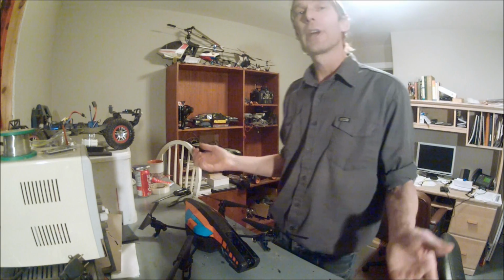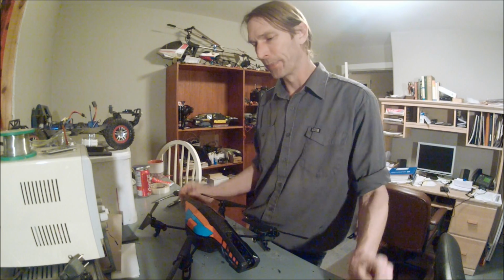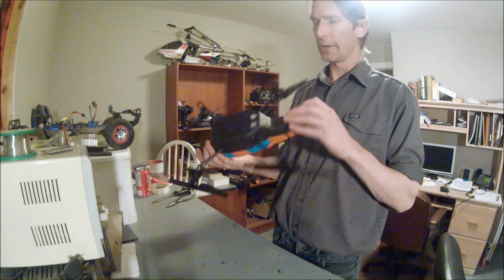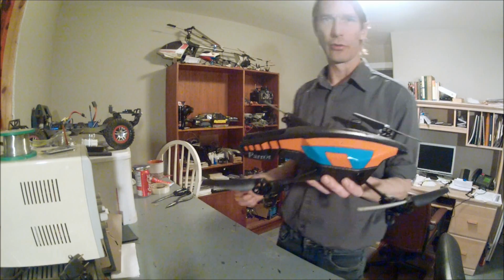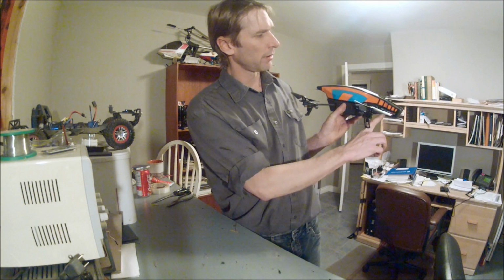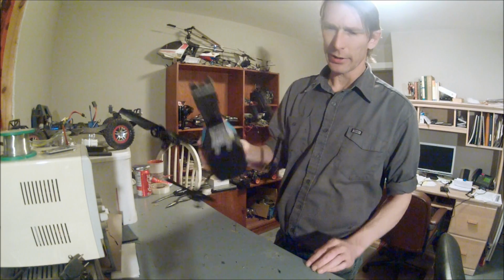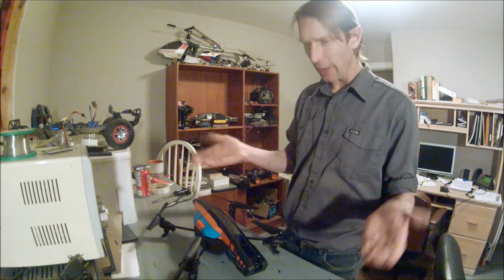So anyways, you guys know that I used to fly, well I still do, I fly the RC helicopters. I just don't fly them as much. I don't have as much time, and the repairing got to be ridiculous, flight time versus repair time. So a friend of mine told me about one of these. This is a little Parrot AR Drone, AR-20 drone. Oh yeah, it's all written right there, see? This is actually a really cool little thing. I thought this was a toy, but realistically, this is actually a pretty neat little platform.